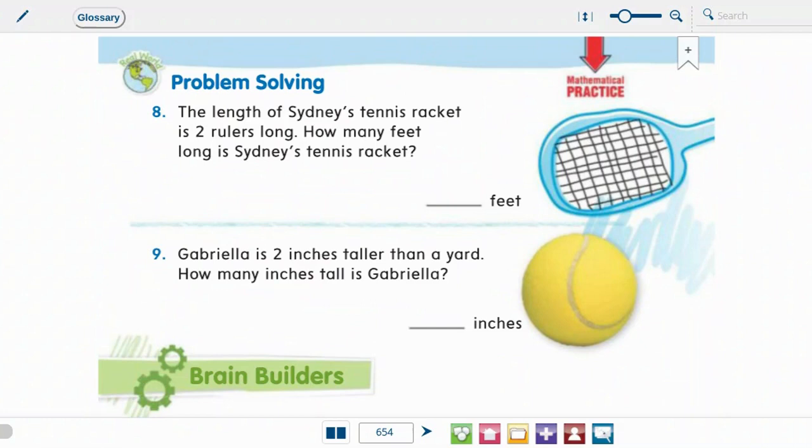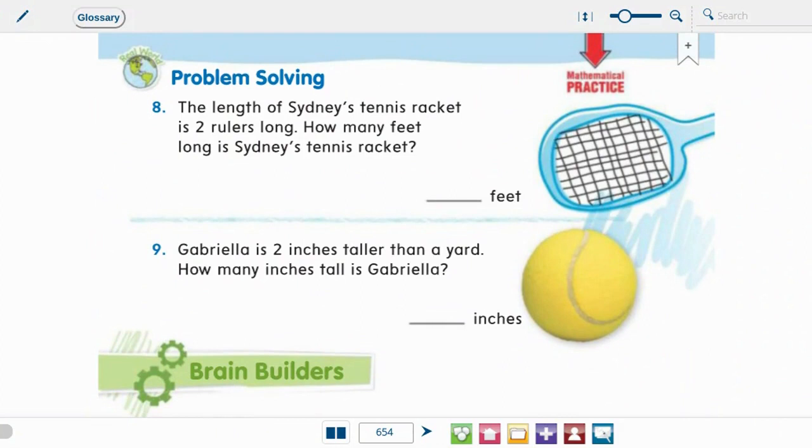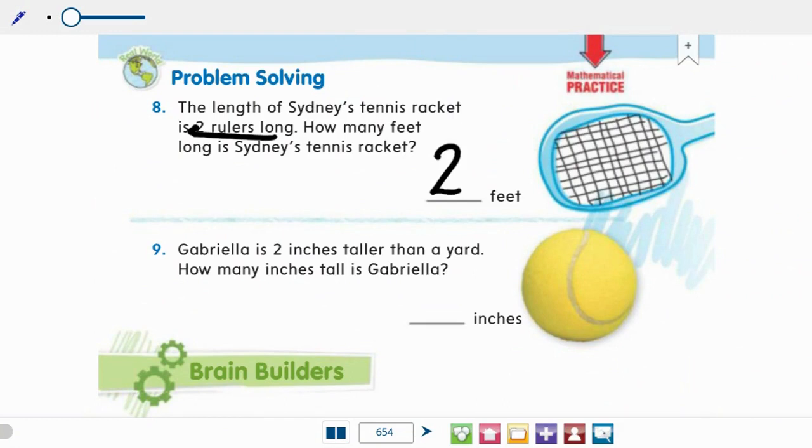But number 8 says the length of Sydney's tennis racket is 2 rulers long. How many feet long is Sydney's tennis racket? Well, we've been talking this whole time that a ruler is 12 inches, and 12 inches is equal to 1 foot. So every ruler is 1 foot. So if we have 2 rulers, and each one is a foot, then that means we have 2 feet.